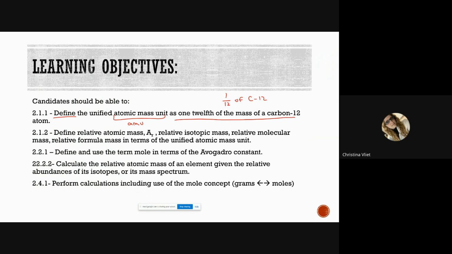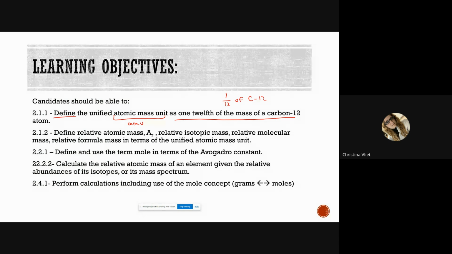So we developed this scale called the AMU, and basically all you would have to do is count your protons and your neutrons to figure out the mass, and we called that the mass unit. Luckily for us, we've got this beautiful linking idea called moles. And moles links the mass of a single atom to the mass of a group of atoms, and you can still use the periodic table. All right, so go ahead and go to that.